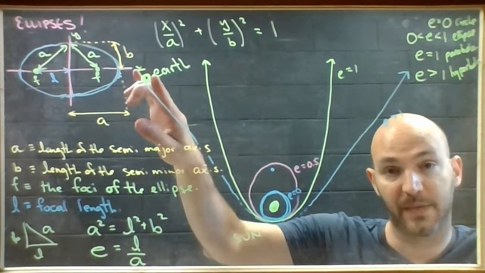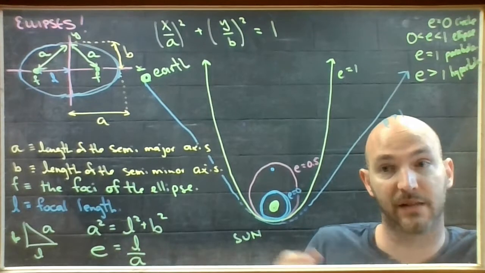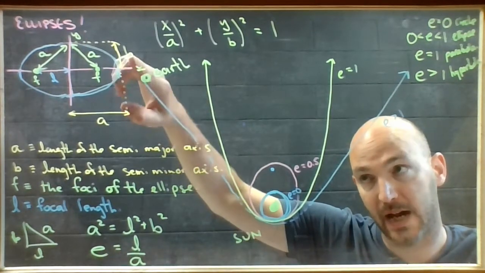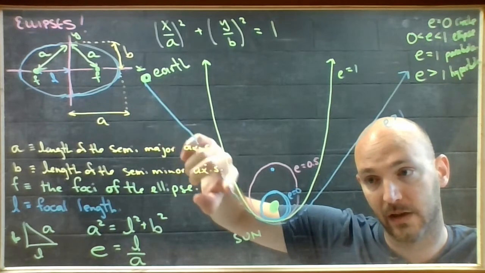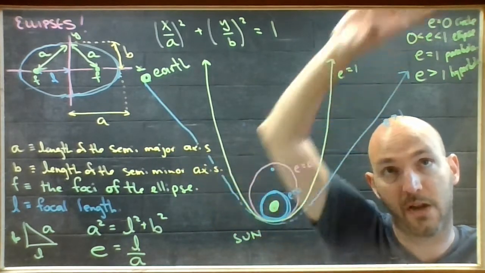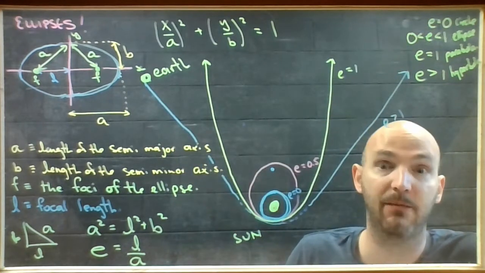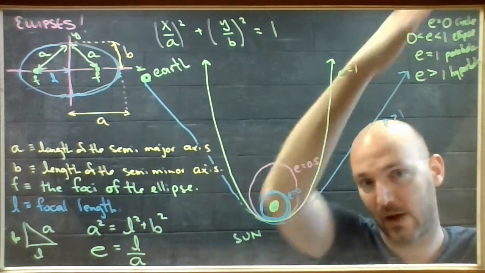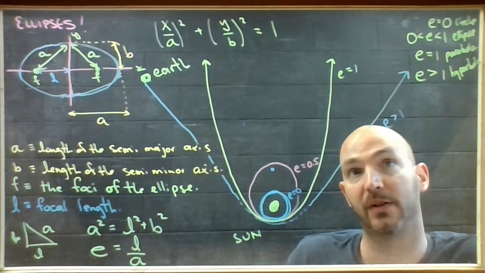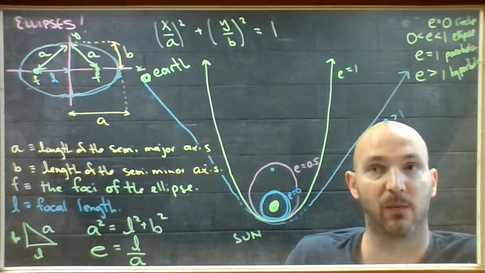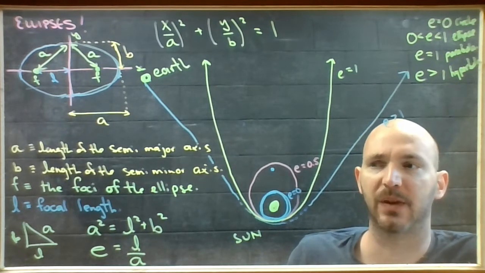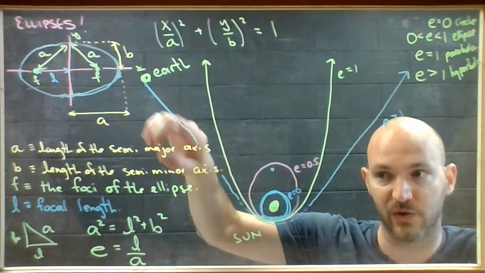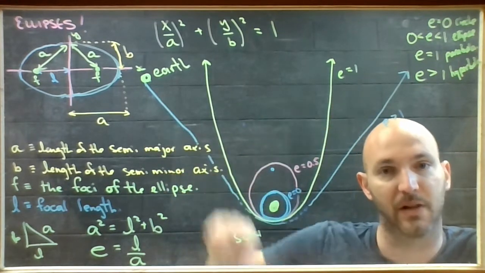If I let something fall towards the sun so that it just misses it, if I can get it on the right path, it would come in here, catch the sun, and be flung off in that direction at escape velocity, so that it is slingshot out of the solar system and off on its way to wherever I want it to head to. So that's the idea behind the gravitational slingshot: you try to get something on this hyperbolic orbit.